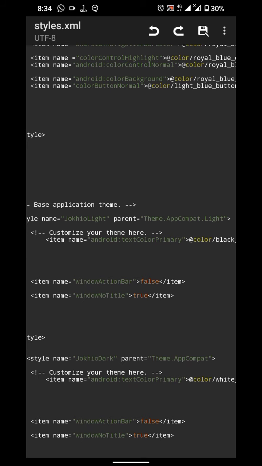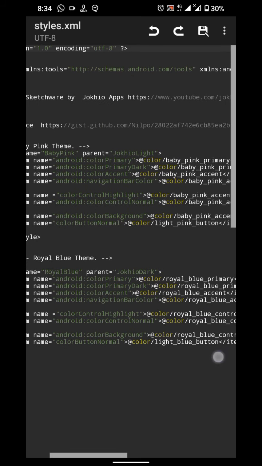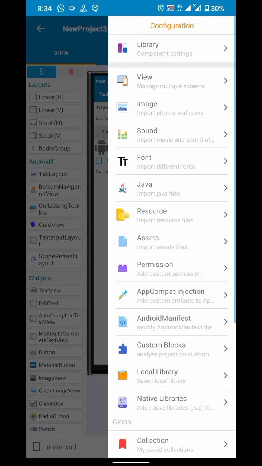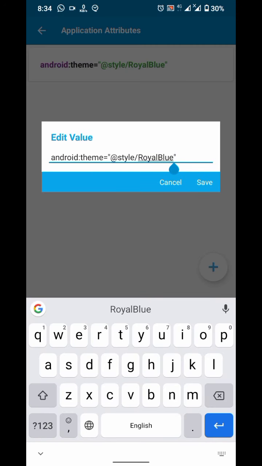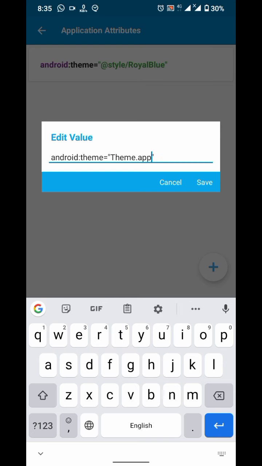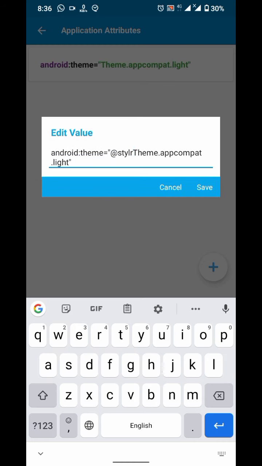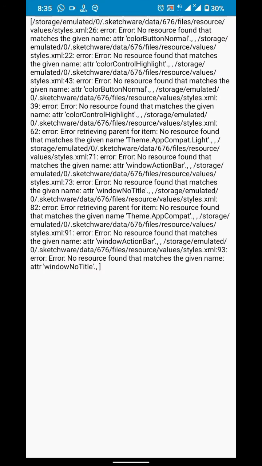And you might be confused why I have a light and dark theme when Android has them by default. The thing is that when we apply the default light and dark themes, oh okay, it looks like I have to enable the AppCompat library to use those themes.